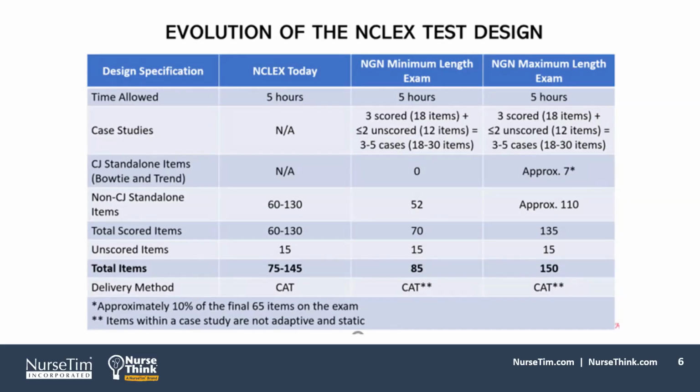And then the standalone items right now are considered bow tie and trend. I'm not going to talk a lot about those during this webinar. We're mostly going to be focusing on the cases. But it just gives you a comparison about what's going to be happening with that test.